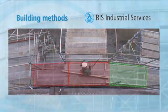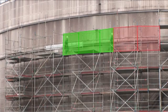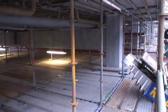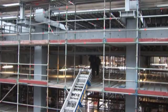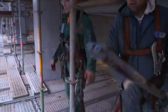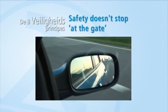Here it is once more, seen from a different angle. Your co-worker enters the red area and immediately anchors himself as high up as possible. Now let's take a look at another scaffold, a larger floor surface with partly completed areas. In the area where your co-worker is about to start work, railings have been removed to bring in supplies. This area is therefore incomplete, not finished. Hook up. To summarize, let's repeat what we've learned in this instructional video.